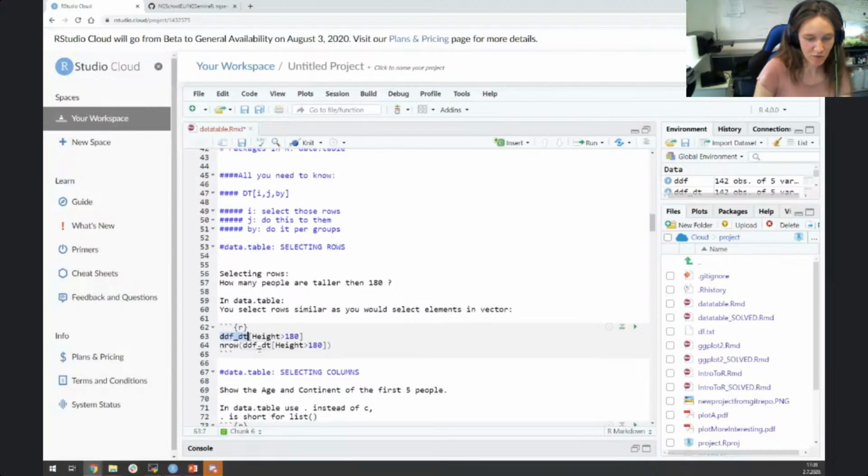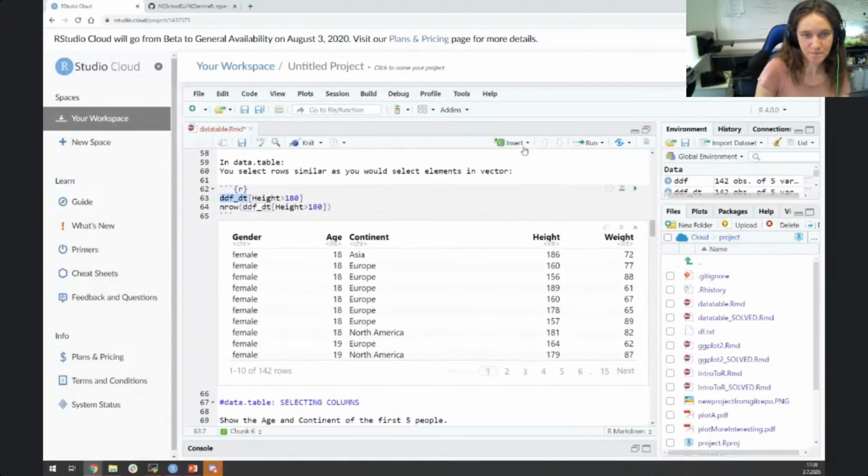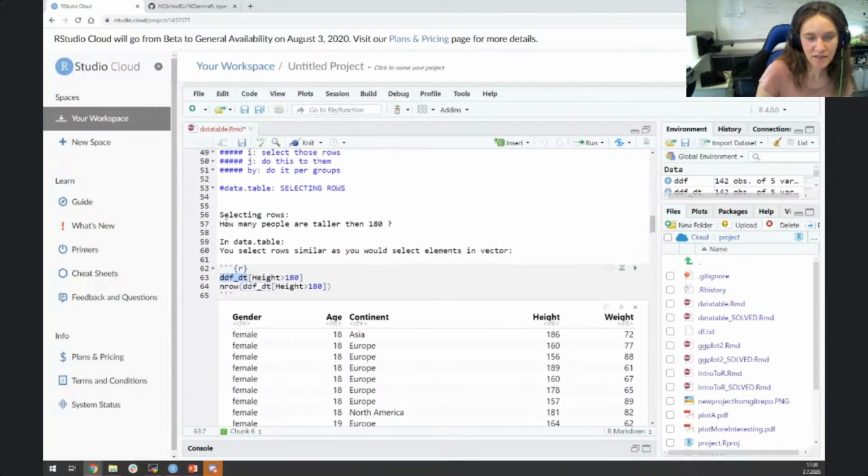So if your data table looks like this, and you want to see how many people are taller than 180 centimeters, you will select the rows the similar way that you would select a vector. So you ask, where is the height higher than 180?